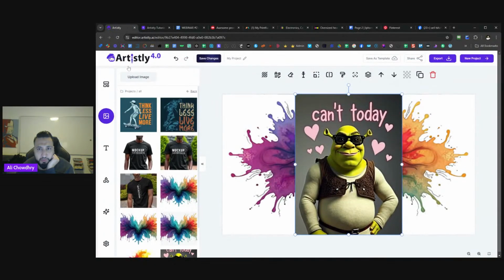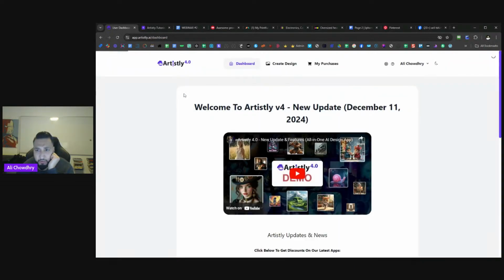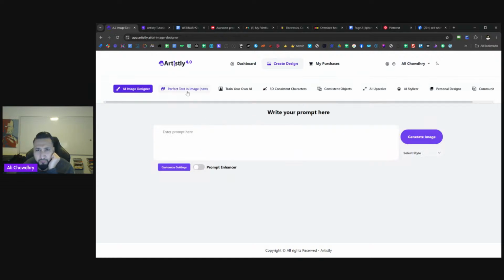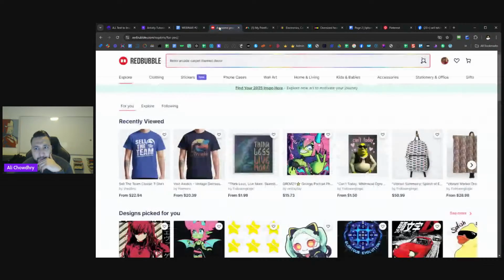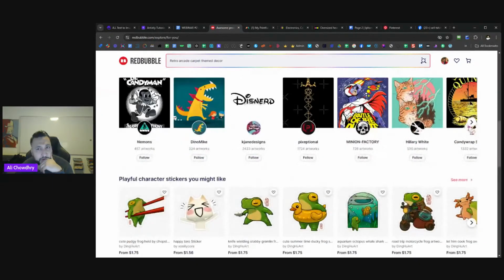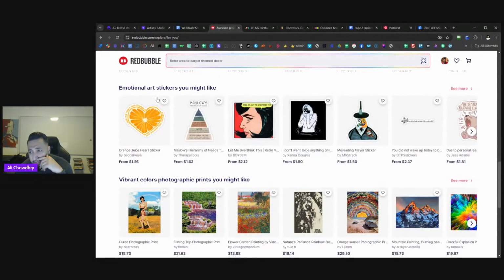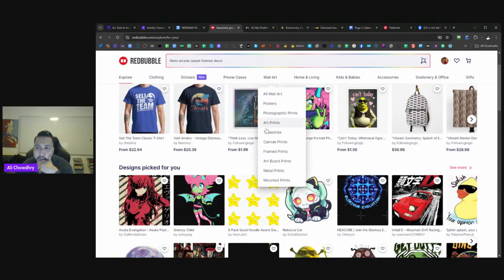Come back to Artistly. Let's have a look. We can use the AI section, but I just want to show you this one. Fast. Text and image. Artwork, stickers, memes. So we can create those designs, can't we? And then we could have them placed onto sites like Redbubble, just simply using Artistly. We don't need to go and set this up. Now, one thing, if you look at stuff like this, like if we go phone cases, wall art, we could do all of that.